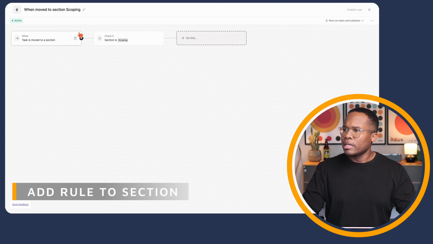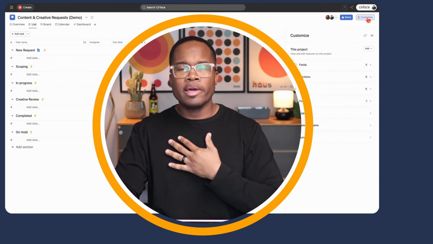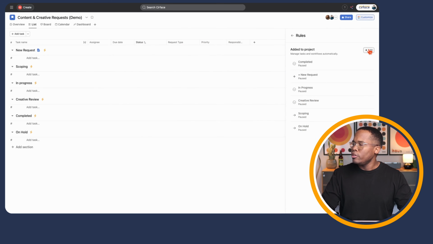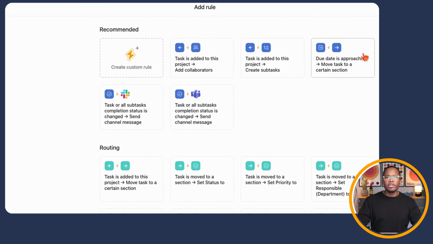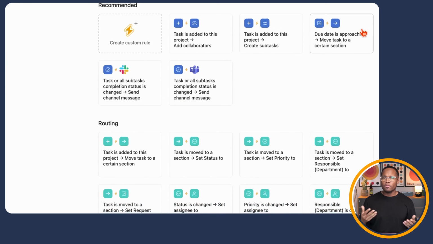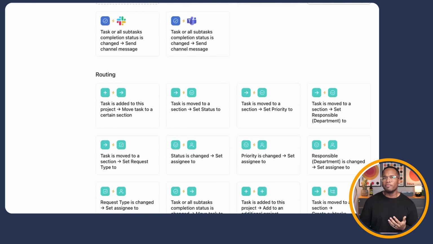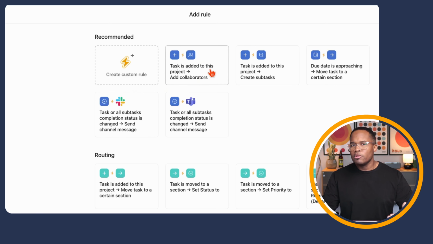Okay. In this case, it's going to bring up our custom rule builder here, but I'm not going to do that just yet. Okay. So when we go to customize, this is how I often will encourage people to get started, is you can go into your rules and you can add a new rule. And then you can see that there are lots of pre-built rules here. So if you're feeling overwhelmed or intimidated by rules in general, just take a look through some of these options here.